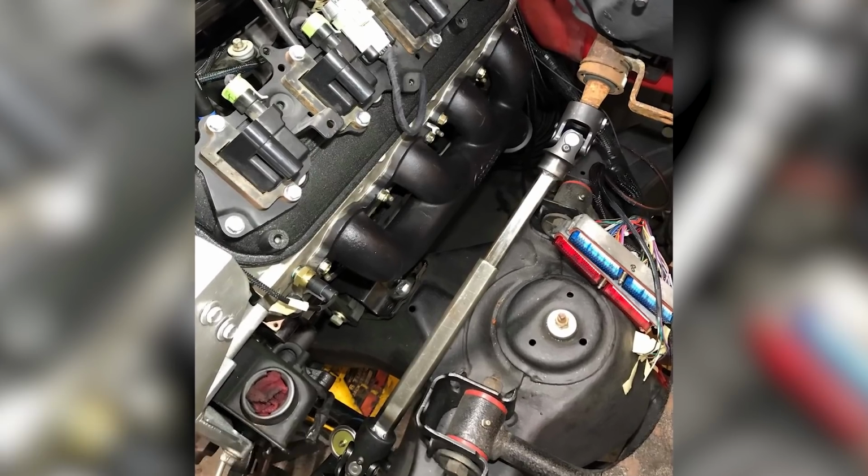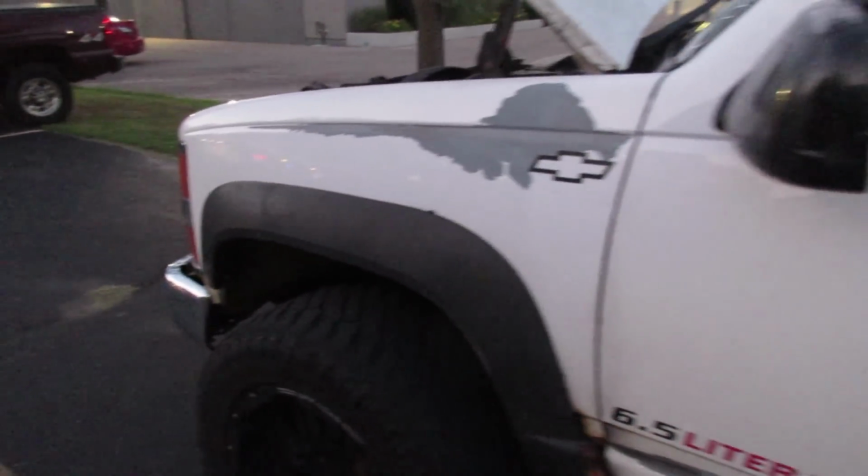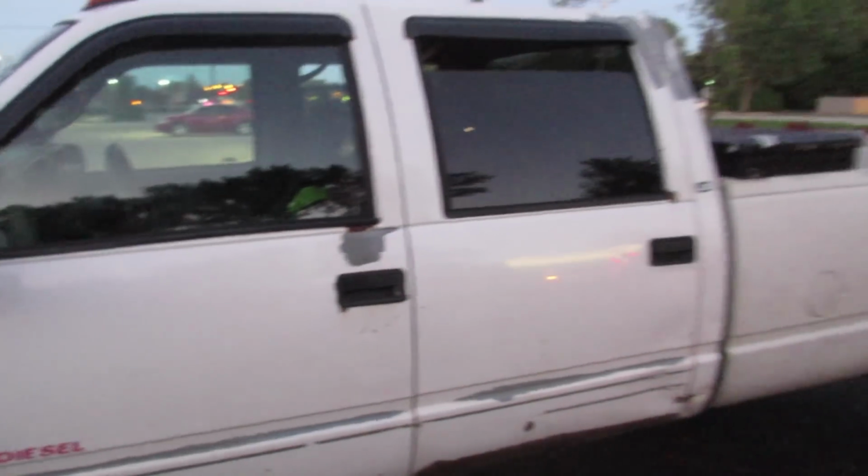Nice. And then you rigged the front axle just up to a front actuator? I wired it to a toggle switch because I have a 205 transfer case in it, so I could not find the detent switch. I'm like, you know what? I'm just gonna wire it to a switch, and it's actually saved my ass for backing up big trailers. You could cruise in reverse hauling 15,000 pounds, 20,000 pounds with the weight of my truck, obviously. All around, if I were to do it again, I would. The same with the Silverado. I'd do it all again.